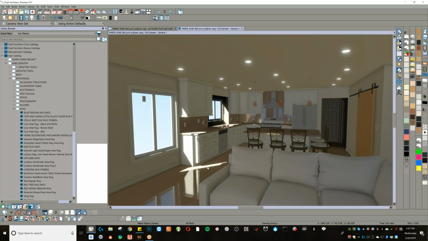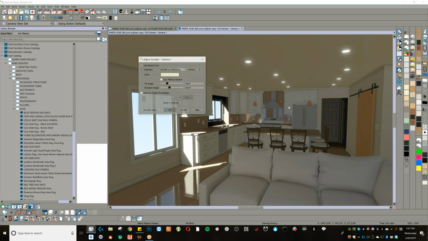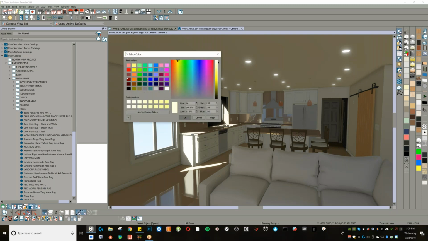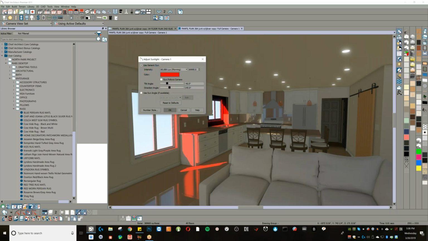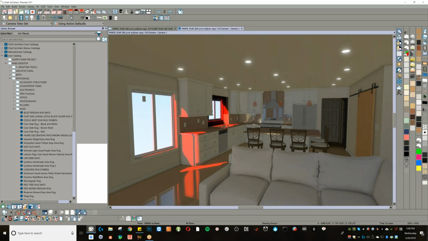So right now we're looking at the scene devoid of texture files. And so we're still seeing normals and roughness maps. We're just not seeing the actual texture file, which is what I would call a diffuse file. And so from here, I want to go in and adjust my lights. Actually, first, let's take a look back at the sun. Let's just make this something like a bright neon red. And you can get an idea of where the sun's coming in.